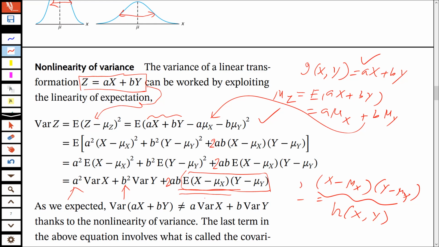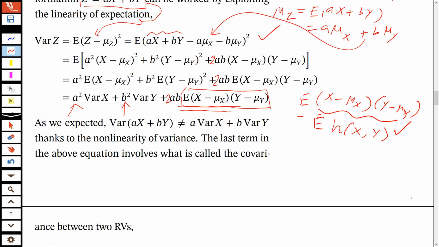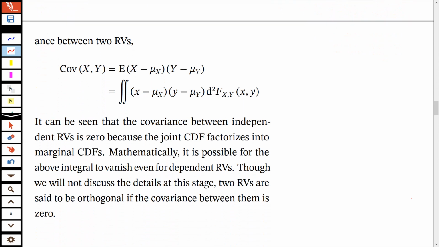And if I now take the expectation of this, I have discovered a new quantity. So this quantity is called covariance between two random variables. This is how we will write the covariance, because it tells you how x and y vary together from their respective means. Yeah? X deviates from its own mean, y deviates from its own mean. We multiply the two and then take the expectation, so that's why it's called covariance. Yeah?